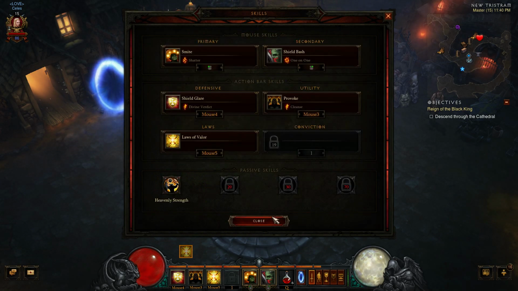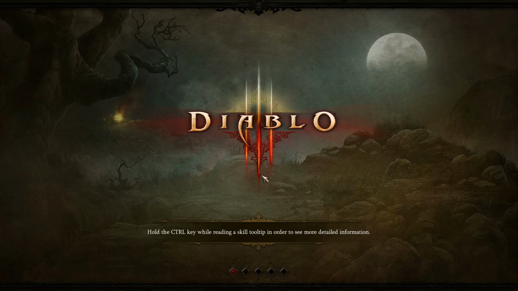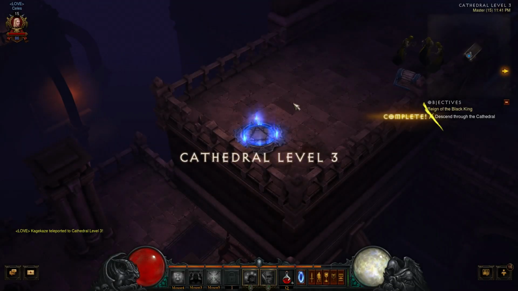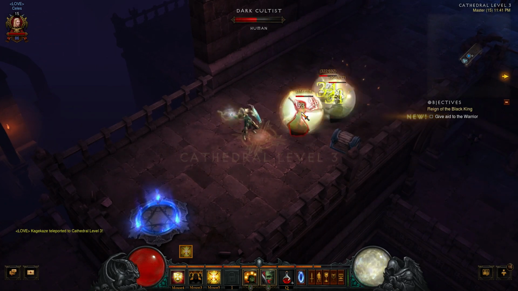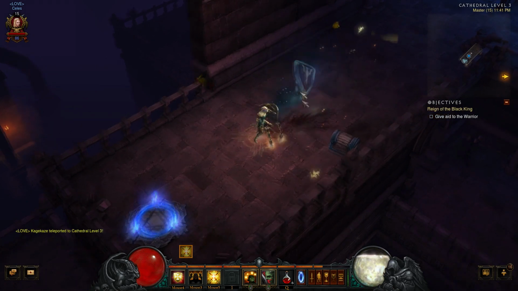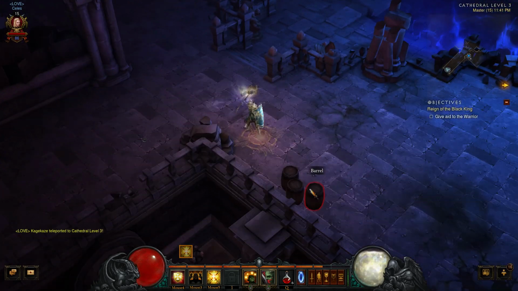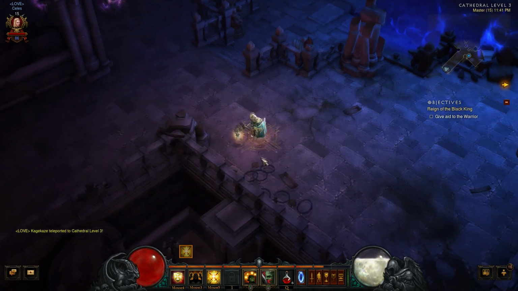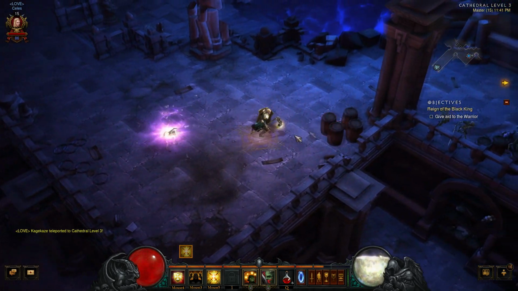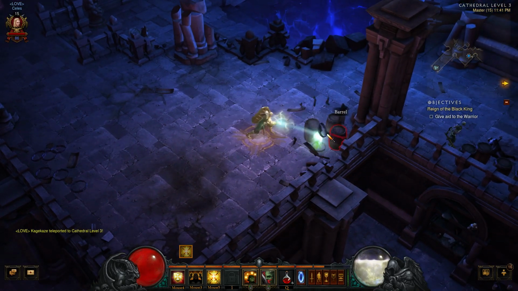So we're going to go ahead and move forward. Where were we? We were going into the cathedral. We have Cormac, who apparently is still being held, so very odd that I would have this waypoint and not have Cormac with me. So I guess I have to go free him again.